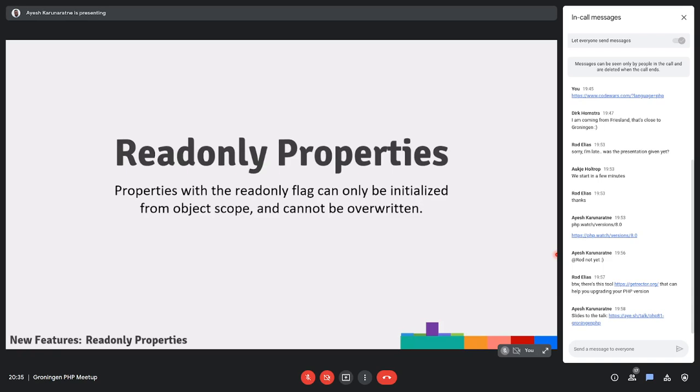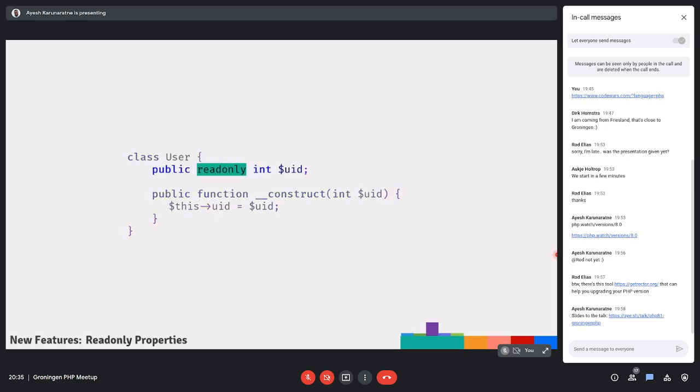So if you have a user object, the user ID should never change, so this is a candidate to use read-only properties, because if someone tries to change the user ID, there could be some problems, right? So if you would like to restrict someone from modifying the user ID property, we can declare it as read-only, and PHP will make sure that no one can override this.